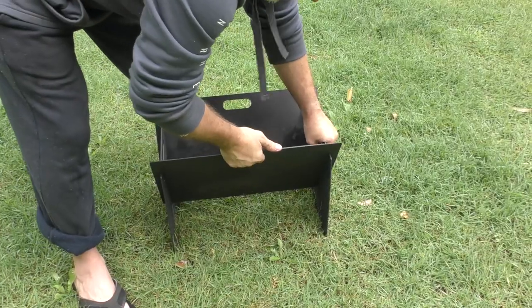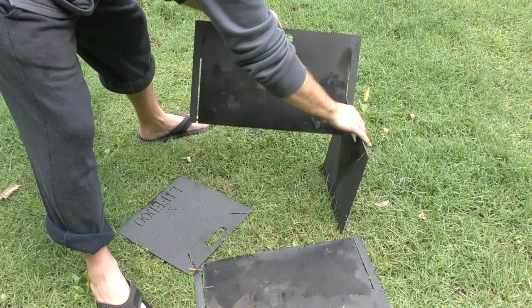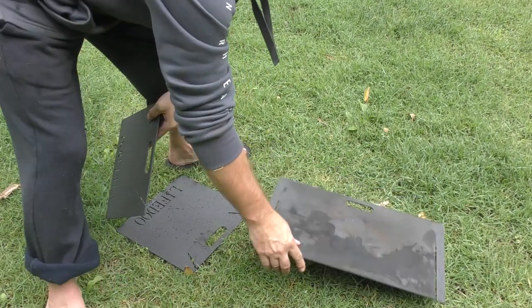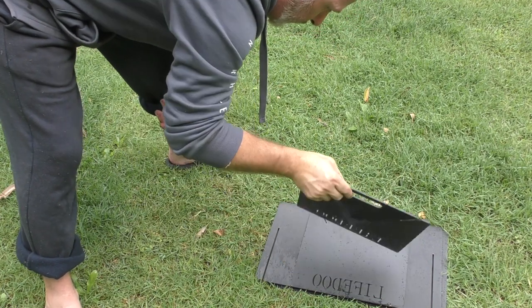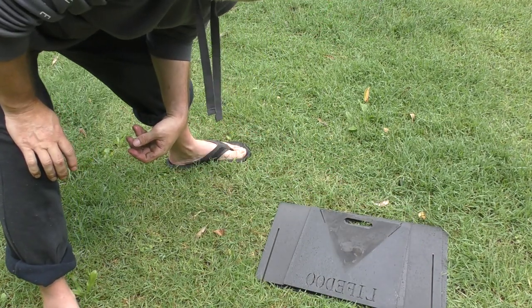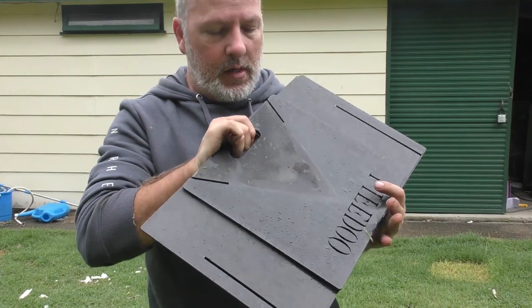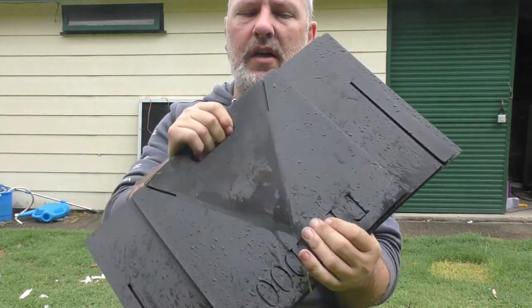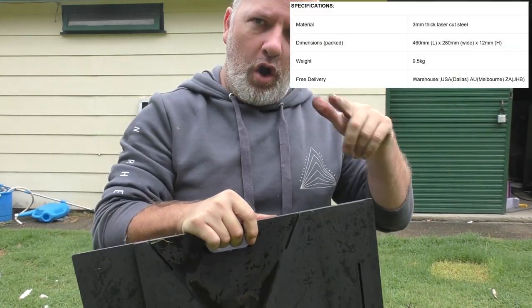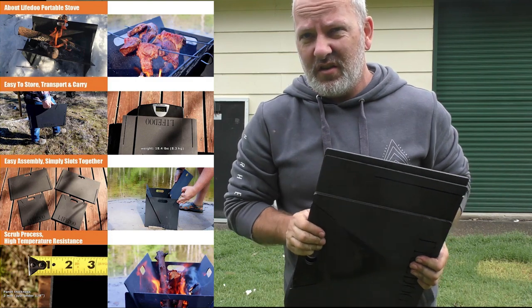Ultimately it's just four sheets of steel and you just pull them apart like that. You can see from the footage that is how it packs down. As far as carrying and carting this around, those handles come in handy because you can just pick it up and carry it around like that — you can see how flat that packs. That's 3mm sheets, so that's 12mm in total thickness. I'll put the other measurements of height and width on the screen so you can see those. That's going to go into the front boot of the caravan and if I'm not using it I'm not even going to know it's there.